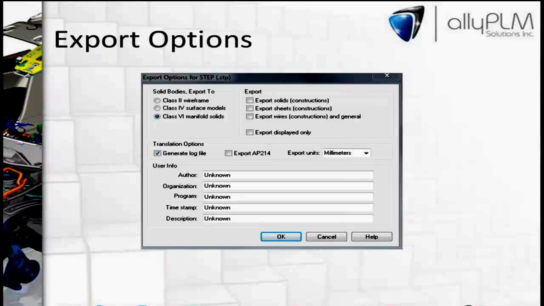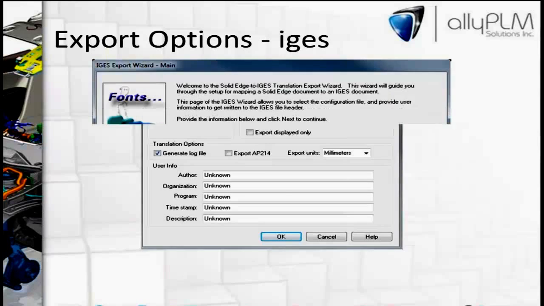You can export just the wireframe, the surface models, or the manifold solids. Same as you've had with others, you can export solids, sheets, wires. You have the translation options to generate a log file or to export as that AP214. And you have that user info that shows up when you open it as a text file.